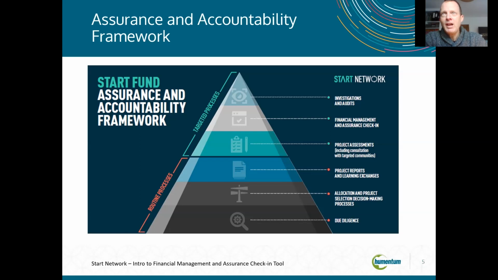And that's probably targeted at a fewer number of network members per year. And it's real targeted support to help a network member grow and develop as they improve their business systems and business processes and, essentially, key financial controls. And then the final layer of this pyramid is if there's a real concern or an allegation at a member, then the more detailed investigations and audits will be completed with that member.